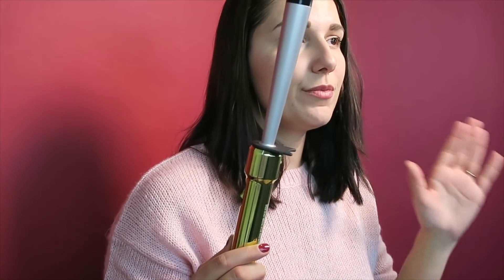The tourmaline in this particular tool is essential for reducing the amount of frizz. There are a lot of styling tools out there that as soon as you start to curl your hair — especially my hair, which is very fine and I have a lot of it — it just looks like a frizzy mess. My hair may be curled, but it's very frizzy. The tourmaline in the styling iron is going to help reduce that frizziness and it's also going to help immensely with the shine you're going to get once your hair is all done. So tourmaline — huge plus.